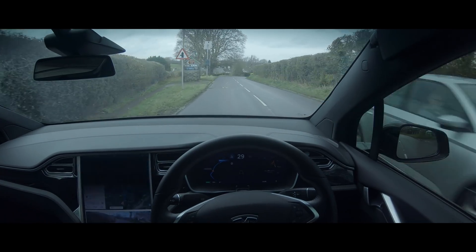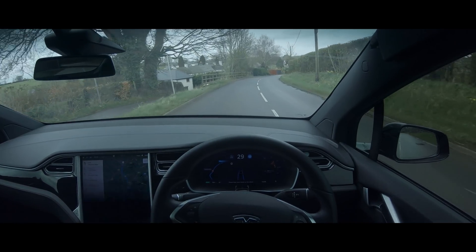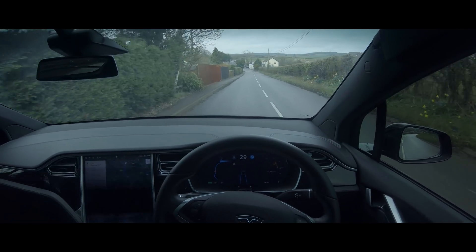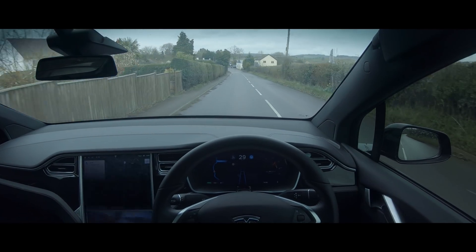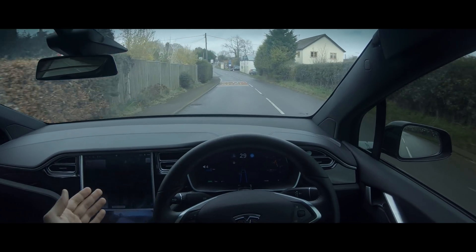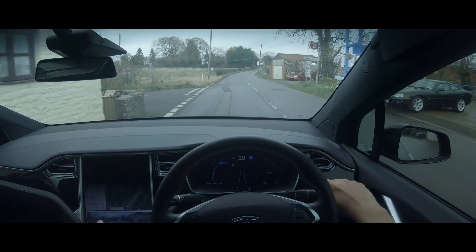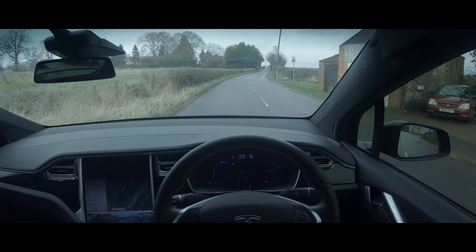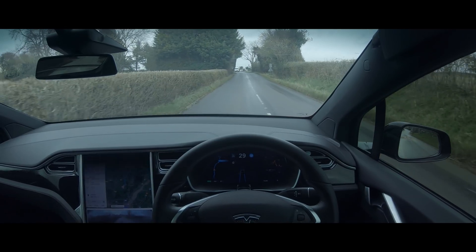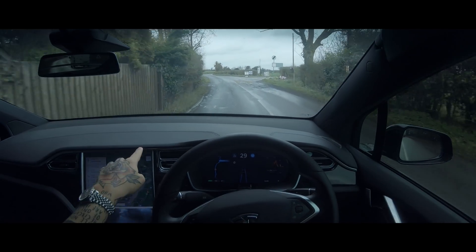It's not liking these tighter roads, that is for sure. This is something that autonomous vehicles are really going to have to get to grips with. This isn't the toughest of roads — it's actually quite a nice road. The line's clear, but it's got no line on the left, which is why we're creeping left every time. Look how close we are on the left side — you can see it in the screen as well, it's really hugging the left. This is something in the version I'm running that I've noticed a lot — it's very left heavy. It's even touched the curb a couple of times when I've been autopiloting on little bits like that.